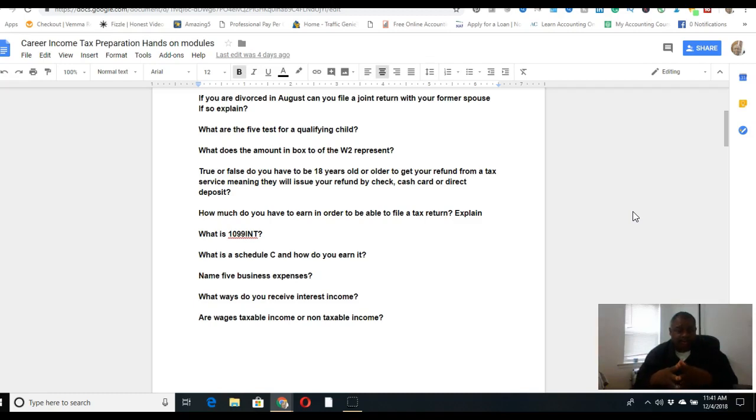Of course, if you didn't know, now you know that wages are considered taxable income because you're taxed on that money via working a job, having payroll taxes taken out. So federal taxes withheld, state taxes withheld, Social Security taxes and Medicare taxes are the only two taxes on the W-2 that don't play a role in deciding how much your refund is going to be.